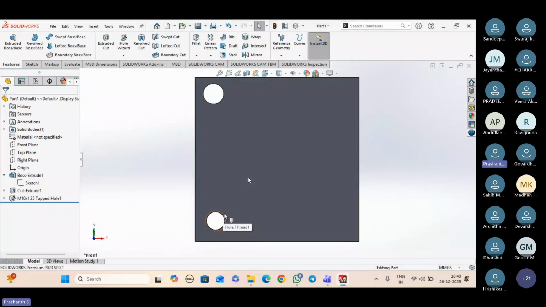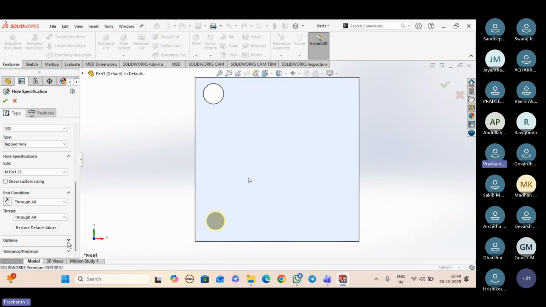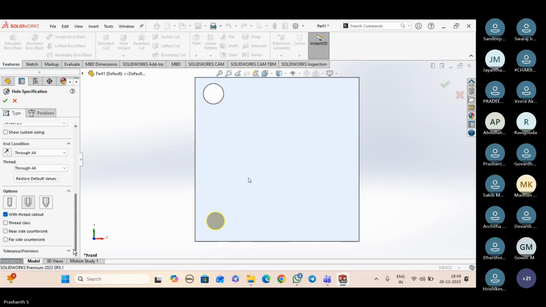When it is drafted in a drawing, it will give you that representation. It will give you that callout also. See, if you just go to edit feature, at the bottom you can see, yeah, with thread callout. So that means it has that callout option. Callout in the sense that when you are doing drawing, from this feature you can call out the dimensions.